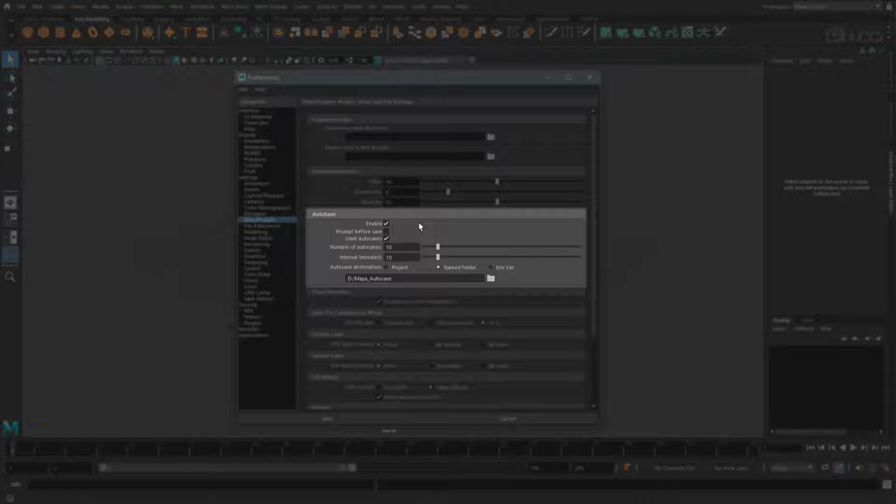Finally, I prefer to dump all my autosaves into a single folder, so it's easier to find them. By default, Maya will put them into the current project, and if you're like me, you may forget to change the Maya project from time to time, so you will end up with autosaves dotted all over your hard drive. This simplifies things. Plus, if you need to claw back some hard drive space, you can easily delete the contents of this folder.